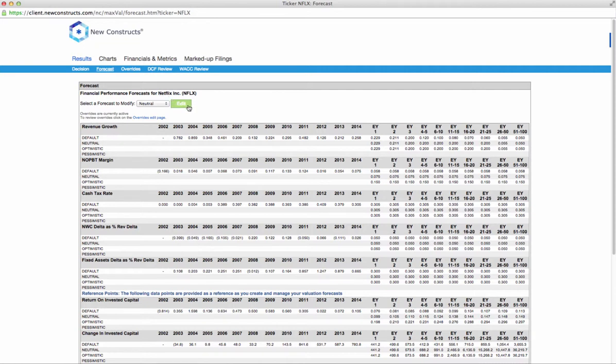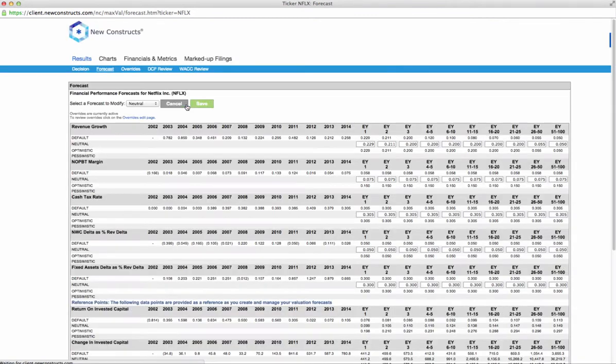The way we do that is by entering different scenarios on our forecast page. And here, you just go to the forecast page, you click at it, and you forecast along 5 key metrics. Revenue growth is obvious. Pre-tax profit margin, or net operating profit before tax, is key. Cash tax rate is key. That's how you get to after-tax cash flow. We also require a forecast for working capital and fixed assets. Now notice I didn't make any changes to the default scenario here because I think those are good enough. But I want you to understand there's no such thing as a true discounted cash flow model that does not have forecasts for the balance sheet or working capital and fixed assets.